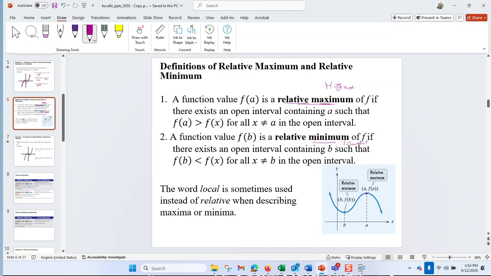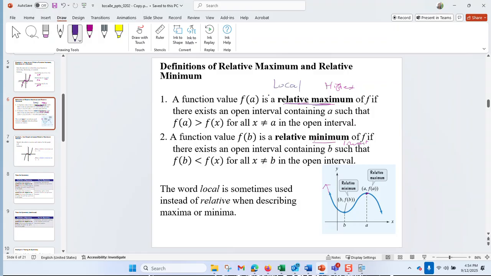But this one, if we have this arrow, what does this arrow mean? This arrow means going up and up forever. This is keep going up. Okay, so we cannot really say this one is the highest point. But if I only compare to my left and right, I'm in the highest point. So this is called a relative maximum. Sometimes we also call it a local maximum.